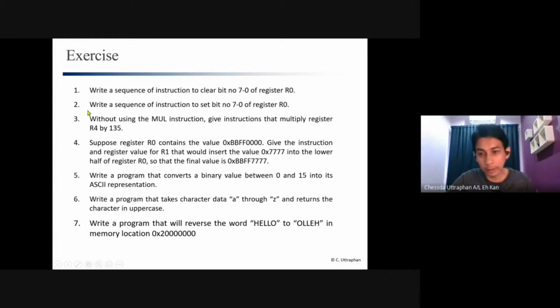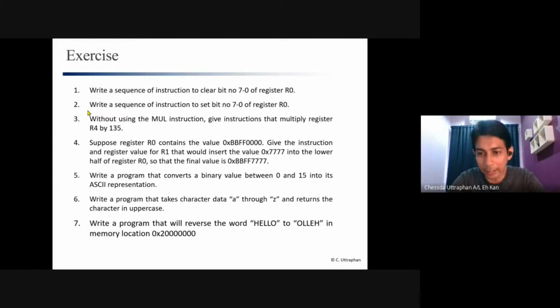Question number 2. Now write a sequence of instructions to set bit number 7 to 0 of register R0. Similar to question 1, but now we want to set. In question 1 we wanted to clear. Now we want to set.